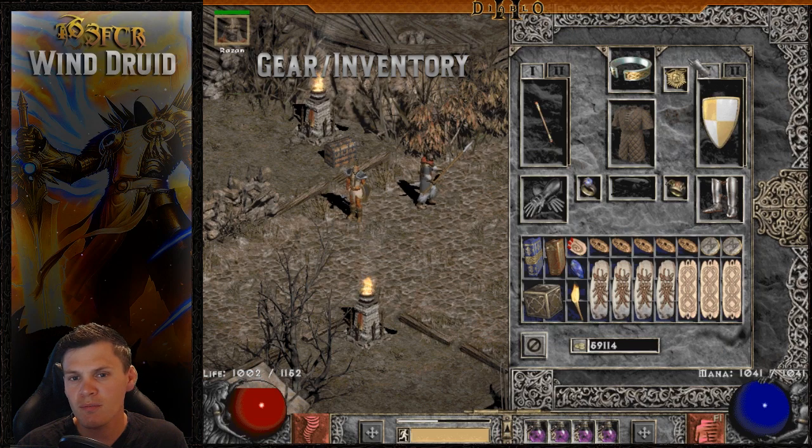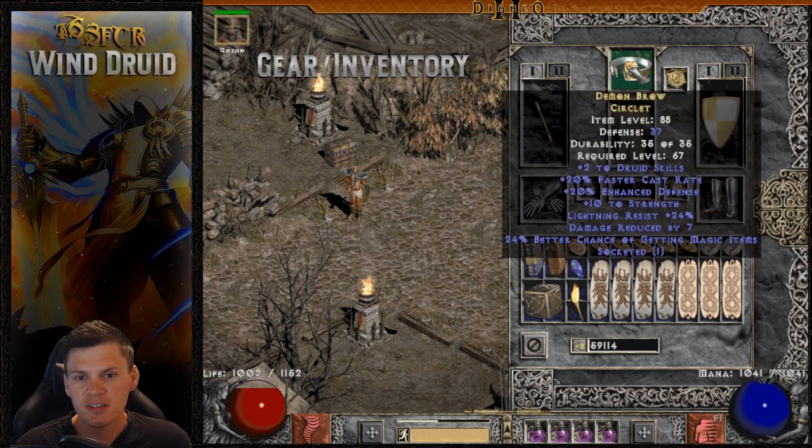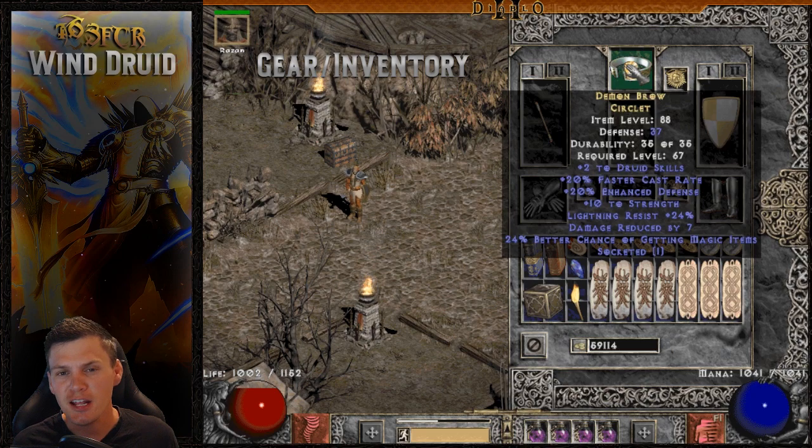Now these are two important pieces, the circlet and the caster amulet. Starting off with the circlet, this is a 2 to Druid skills, 20 FCR, 10 strength, 24 light res circlet that has a little bit of damage reduced, and I socketed it with a perfect topaz for an additional 24% magic find.